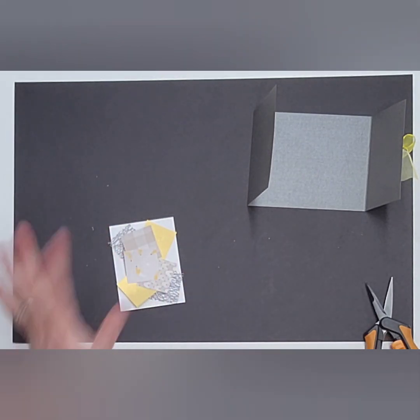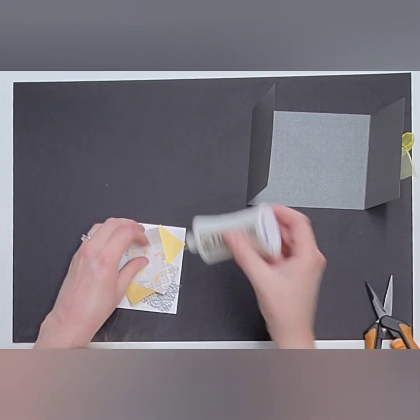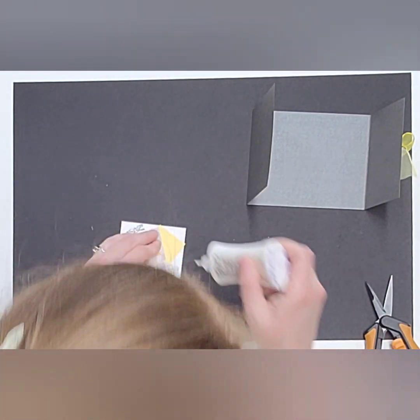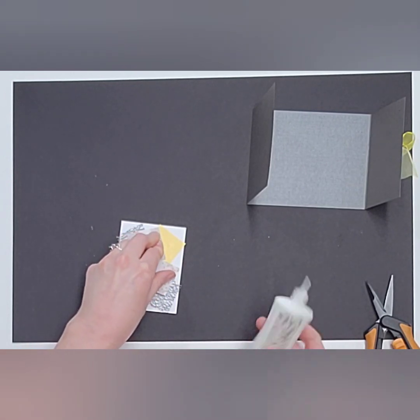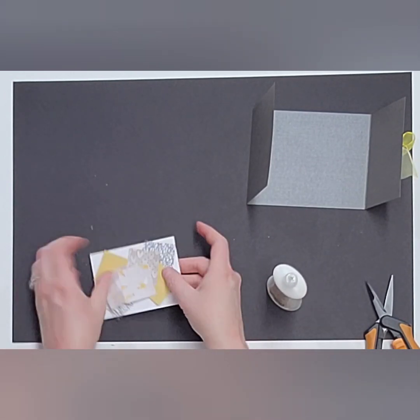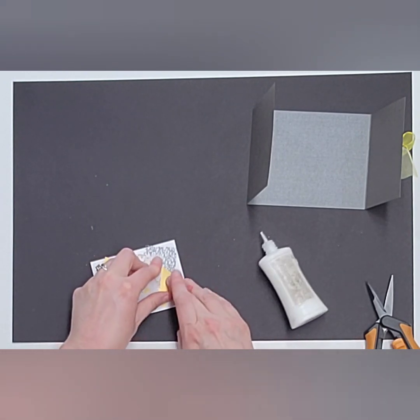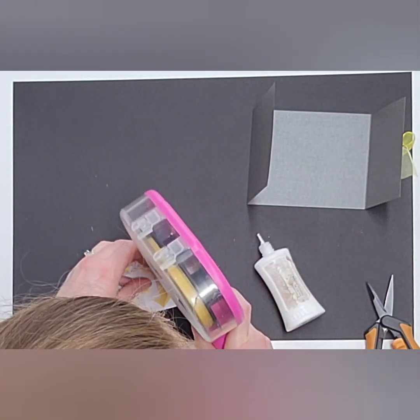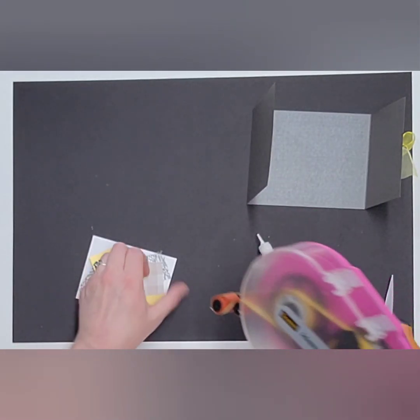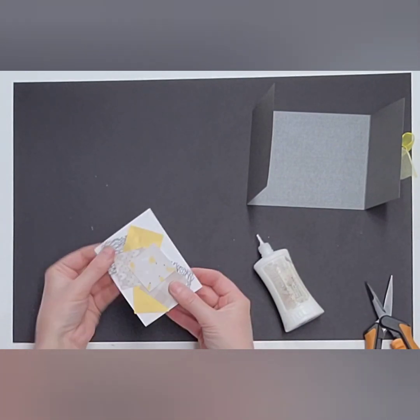All right, once you have those pieces at least in place, whoops, then you'll have a little bit more of an opportunity to go in and do some fine detail work of gluing everything else down, okay? We'll stick all of those in place. Put a little bit more double-sided tape underneath here, and put some here. All right, there we are.